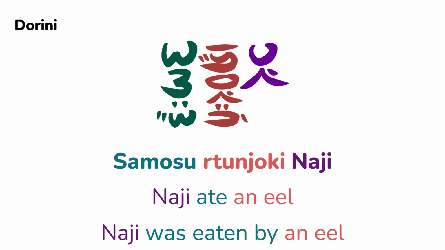It just has to be whatever we're talking about. That could be the doer, the receiver of the action, the place where the action happened, or any other noun. In this sentence, we know naji is the topic, but we don't know whether she's the doer of the action, the receiver of the action, or something else. That's where si comes in. Si is a topic particle, meaning it specifies which role the topic has in the sentence.